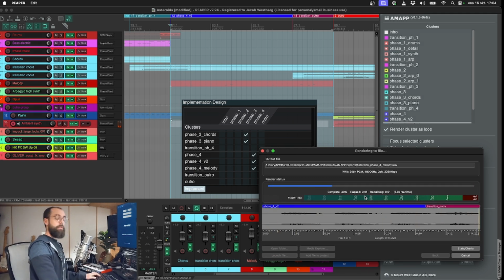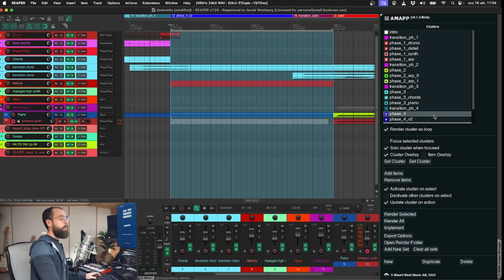And what I love about AMAPP is that all of this thing is saved inside of each project. So if you open up this project in the future, it will all be saved there. So you can still know that whatever you did last will be right there. And all of the assets that you created will have the same kind of naming convention that you had from the previous round. So if you have a revision or you need to go back to, let's say, a different level inside of your game and change something, you can open it up and then you can find exactly the asset that you need to change. You can go in that cluster and do some minor tweaks, or you can create a whole new set of different phases or layers and make sure that everything will be connected the way they were. Everything is done here and everything seems to have worked out well.